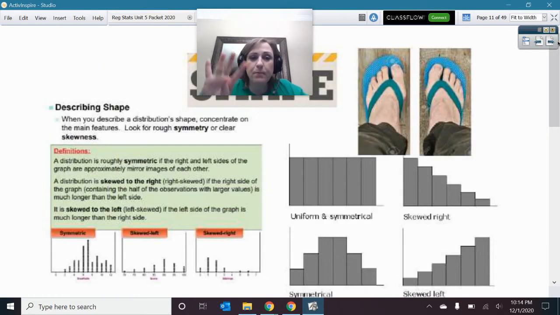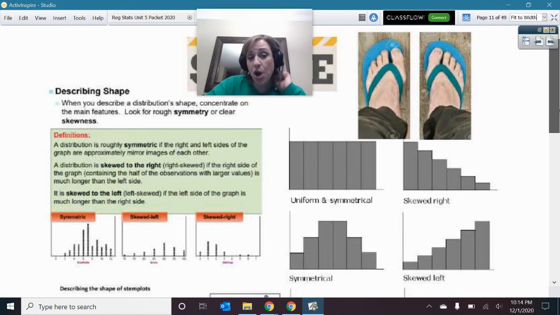All right, for main shapes, we've got uniform, or somewhat uniform. Uniform is where every set of categories across here, the numerical categories, are about the same. They're uniform, like everybody's wearing the same uniform. Real data isn't going to be perfectly the same. There will be a little bit of differences, but somewhat uniform.